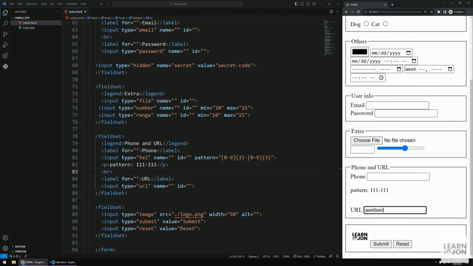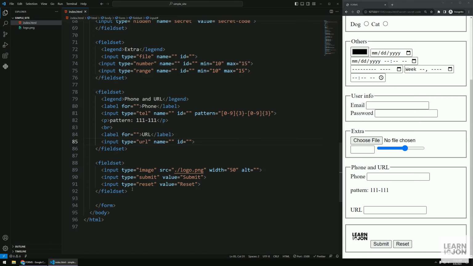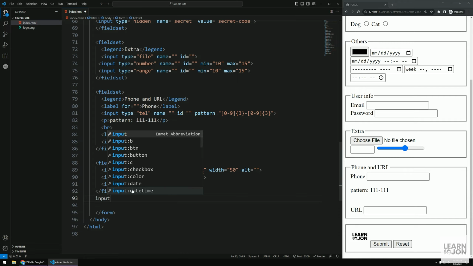If I provide something silly, it will say, please enter a URL. So I have to follow the convention and say https://.com, for example. Now it works. So URL accepts a URL. And that's all the input types we have, guys. Sorry, I'm losing my voice.